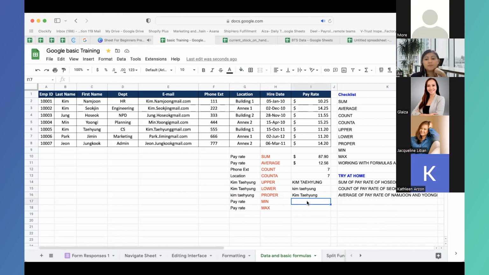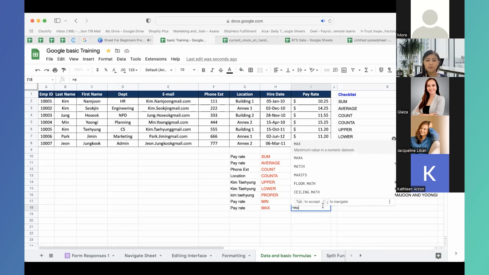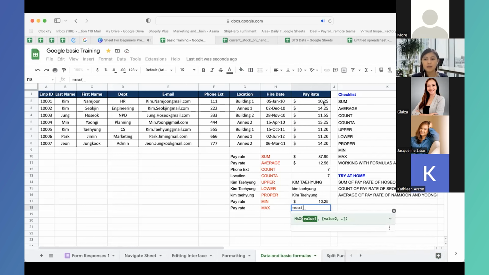Okay? So apart from that, na nag-format din tayo ng mga words, meron din tayong min and max. Yung min, kukunin niya lang. Kesa hanapin mo dyan kung ano bang pinakamababa dito, kesa gamitin mo pa yung mata mo at mahilo-hilo ka, we can use the minimum, the min, then open parentheses, and then highlight the range. So pinakamaliit na value is the 10.5. And the other option is you can type in max, open parentheses, highlight the range, close. Sabi niya, 15 daw yung pinakamalaki, which is true.